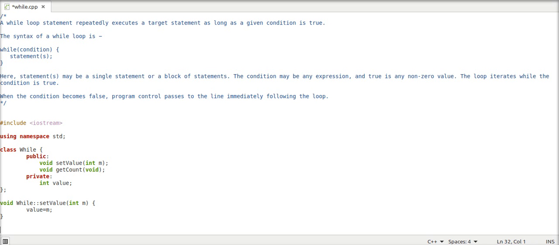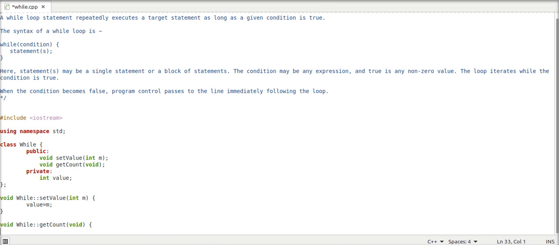Okay, and we'll go to the next one, which is void While. Remember, you need to put in the scope resolution operator always for these, so that's what I'm doing. That's that double colon. And it's called getCount. And so our definition of getCount, this one is getting no parameters. It is void. So we'll type in void. And then we'll add in our opening braces.